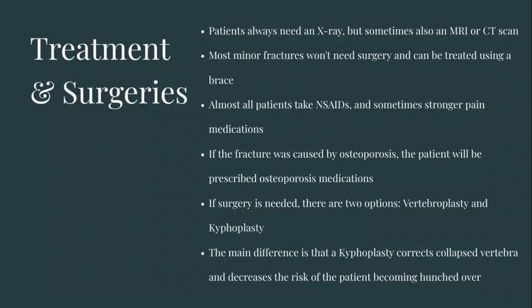Almost all patients have to take NSAIDs and sometimes even stronger prescription pain medications. If the fracture is caused by osteoporosis, the patient will also be prescribed osteoporosis medications. If surgery is needed, there's two options: vertebroplasty and kyphoplasty. The main difference is that a kyphoplasty corrects collapsed vertebra and decreases the risk of the patient becoming hunched over.